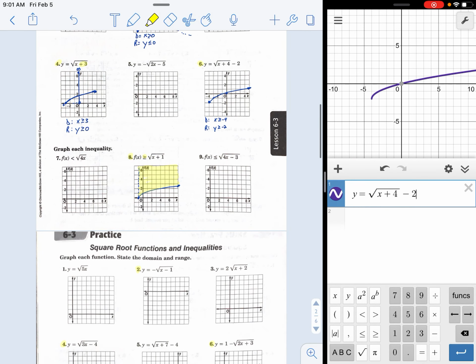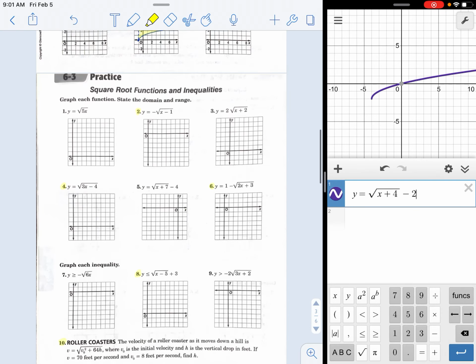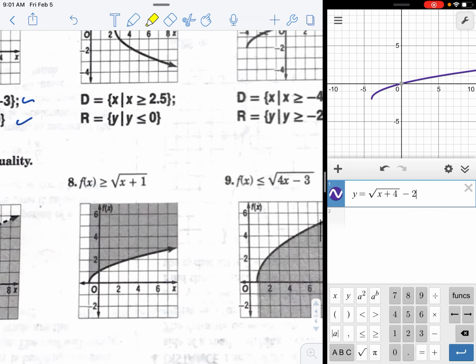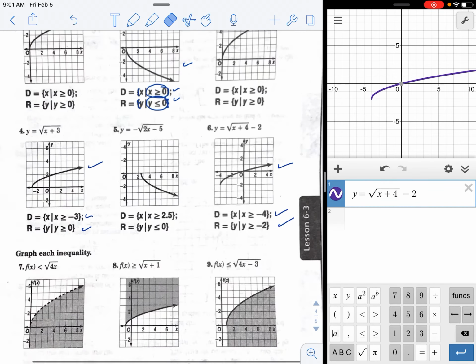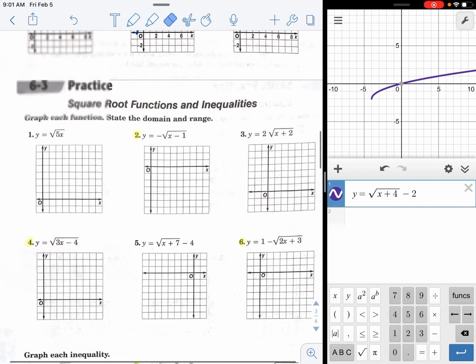Now I don't think there are any instructions on domain and range for this one. You don't need to worry about that. And there's the picture. No dotted line here. I like to do that. You don't have to do that. But notice there is no shading over here because there is no graph over here to shade above. So you're only shading above the graph itself. All right, let's move on.